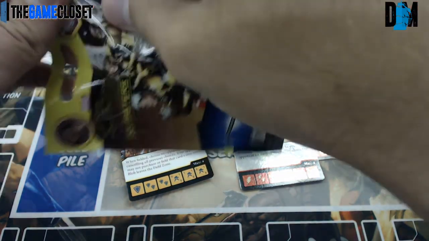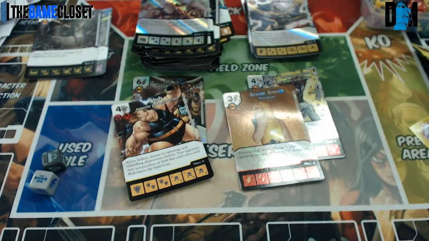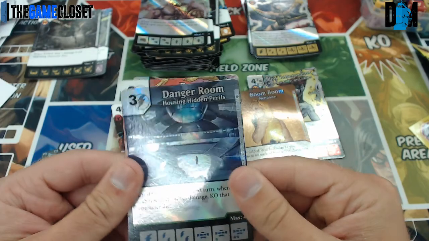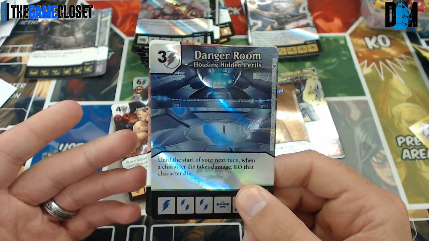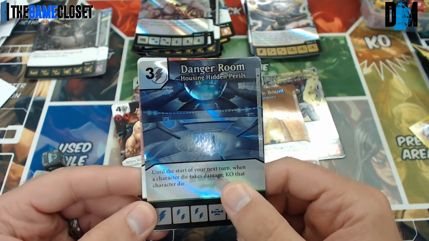I mean, five packs. It is what it is. We've got Beast. We've got Hollow Uncommon version of this. So this is a really good... oh, hey, there you go. You got a Hollow Rare out of five packs? That's pretty good. So until the start of your next turn, when a character die takes damage, KO it.